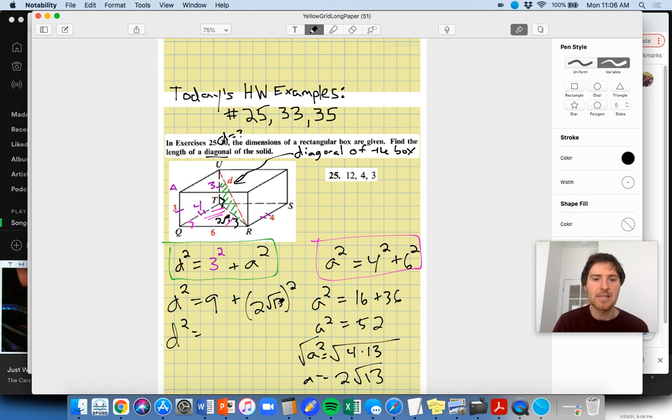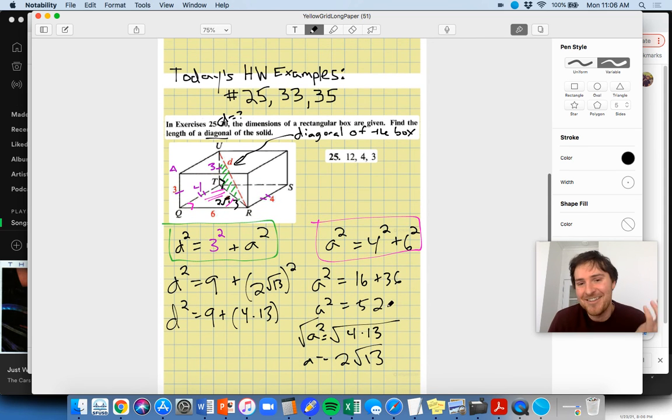Okay, nice. We have a root there, so that's going to become 13. 2 squared is 4, though, right? So this is going to be 9 plus 4 times 13. What is that? It's 52 again. So maybe I didn't need to change this from square root of 52 to simplified radical form, because I'm just undoing that here, getting a 52. So 9 plus 52, well, that's going to be D squared, because ultimately just the final answer needs to be in simplified radical form. So 4 times 13 is 52, plus 9 is 61.